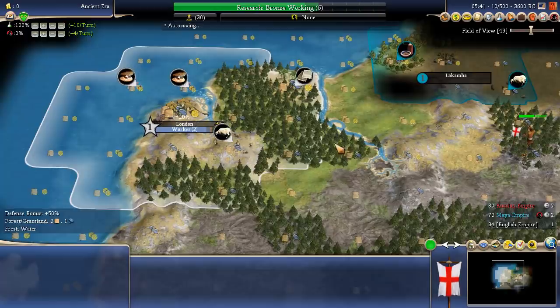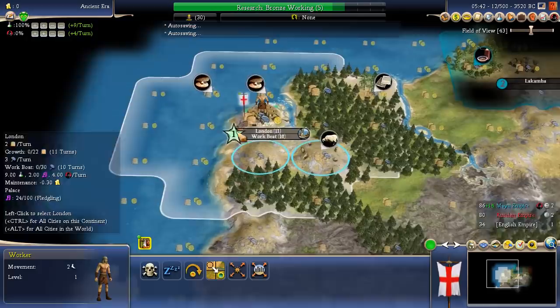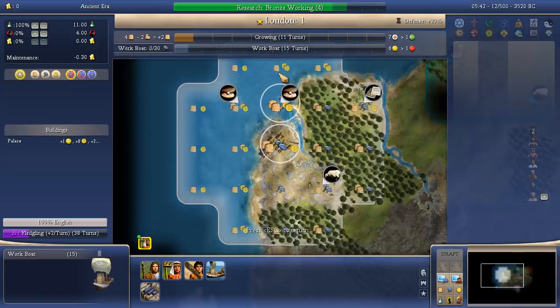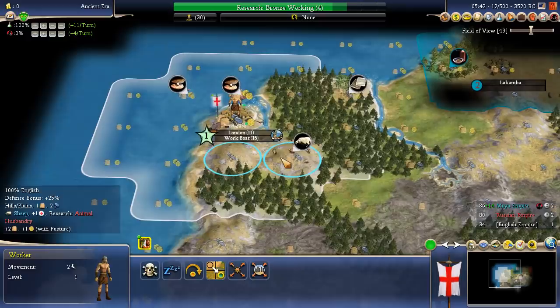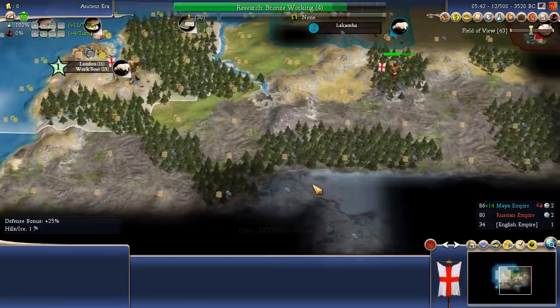So nothing much happening at the moment. Might be a Pangea, I don't know, man. I met them really early. Workboat, sure. I guess we have time to, well, we should do that. Really? So I have time to put a few turns into a mine, and I might not finish the mine. I might just move off to a forest or whatever.